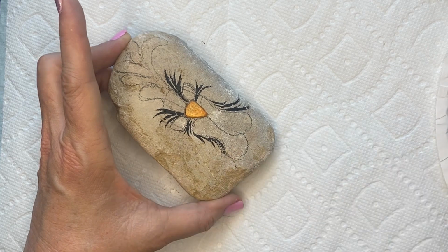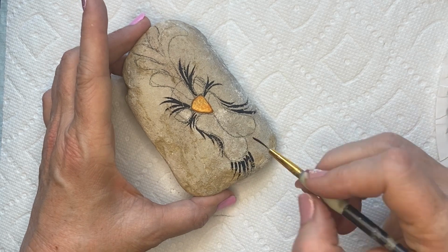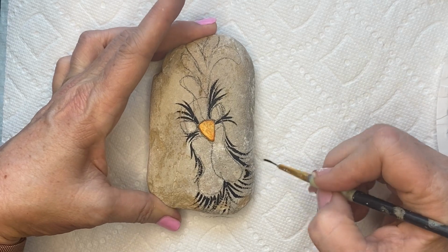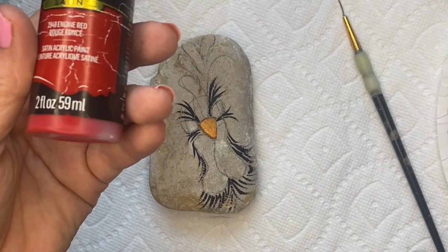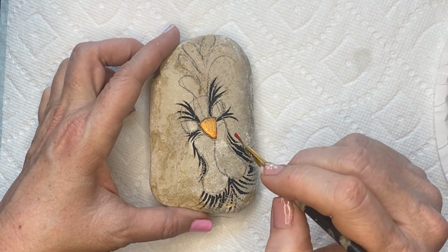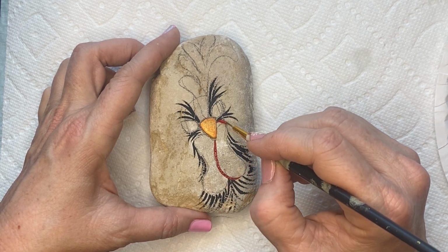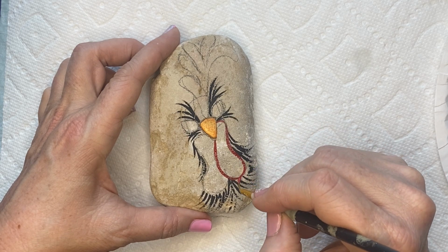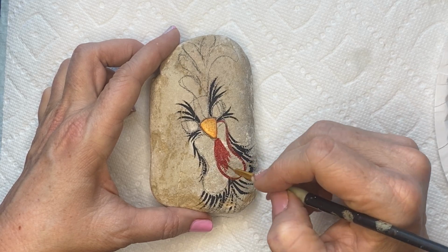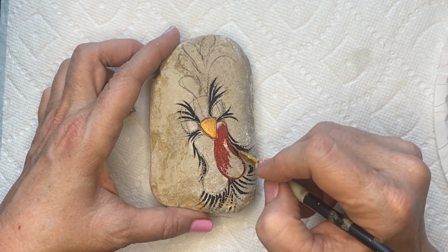It felt right, but for me, I wanted to make sure I didn't get them too big and that I was able to fit enough of the bird onto the rock that it was going to look right in the end. So placing those few black feathers for me was more of finding out that I had it spaced in the right area before I went in there and did all of the extensive painting that's going to be done and those heavy colors. If you find that you're not in the right place, you can move things over when you've only got a few lines in there.